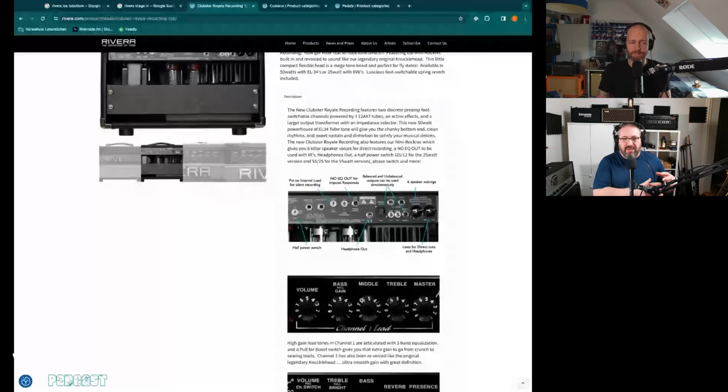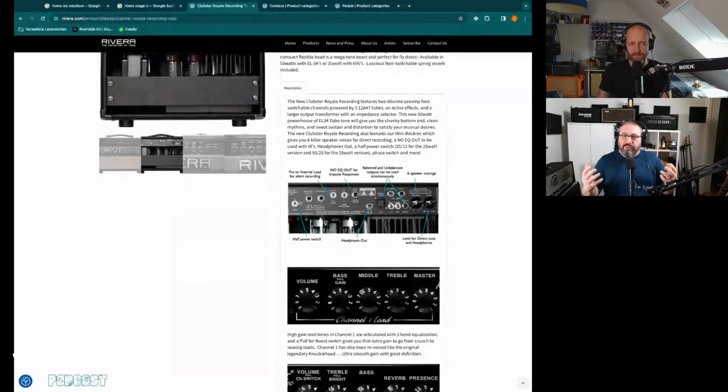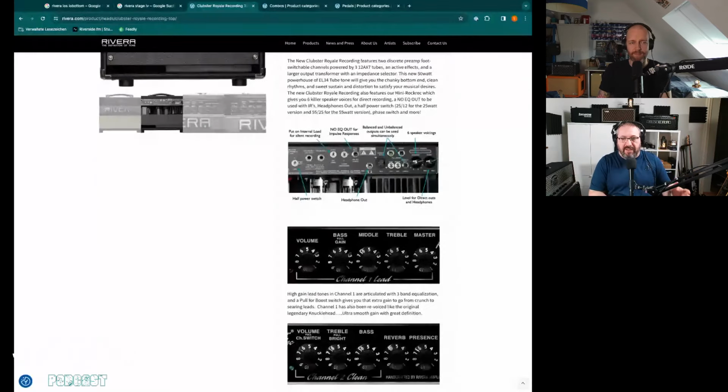I think a lot of these amps take some of those ideas from the initial model, which is really weird when you think about it. It's as if he created the holy grail of Rivera amps to begin with, the TBR. And then he's just picking and choosing some of the features and distilling them down to simpler, more practical models for everyday musicians. But there's a lot of the DNA from some of those older models in there.